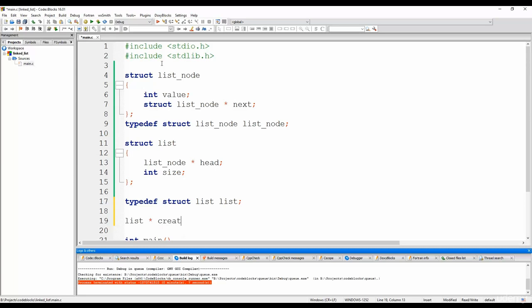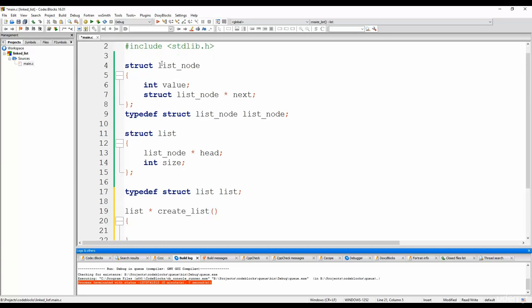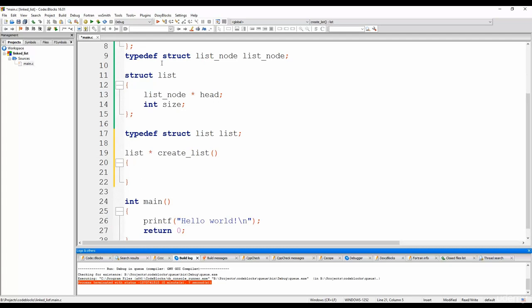It's a list pointer function called createList, which takes no parameter, and it creates a list, fills its values, and then returns the result. So let's do that. So list pointer L equals, and we're going to allocate memory for that list. So that's sizeof list.